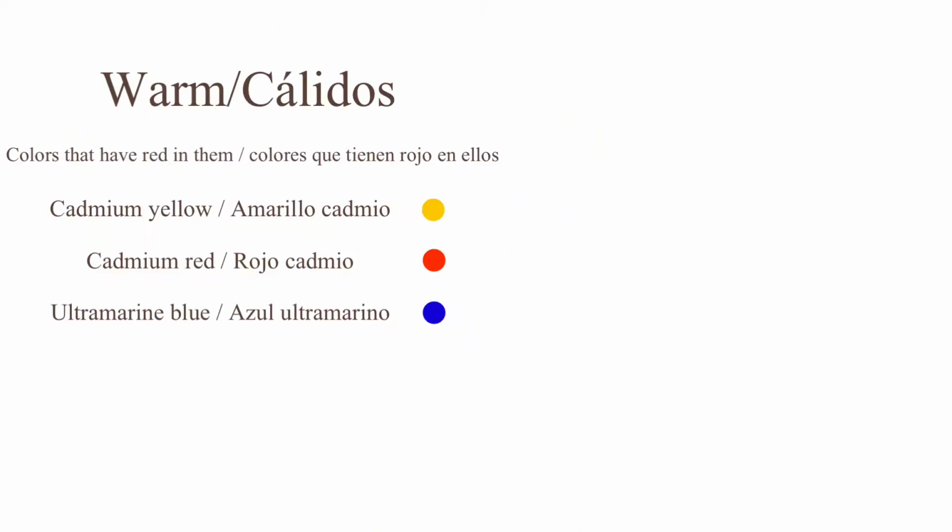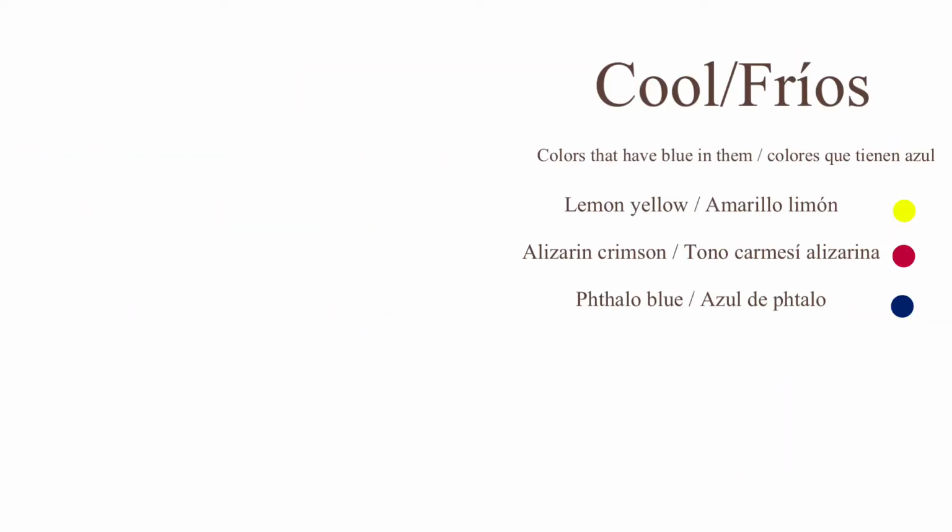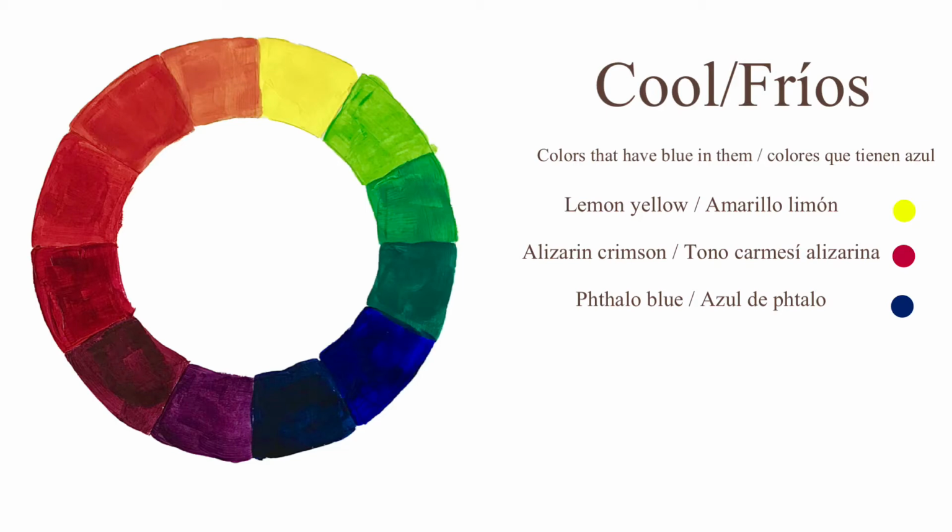Warm colors are the colors that have red in them. To create our warm color wheel, we are going to use cadmium yellow, cadmium red, and ultramarine blue. Cool colors are the colors that have blue in them. For our cool color wheel, we are going to use lemon yellow, alizarin crimson, and phthalo blue.